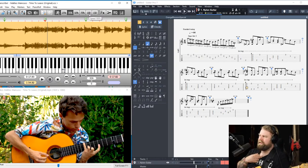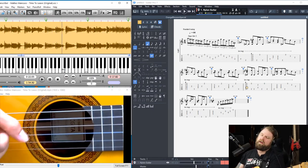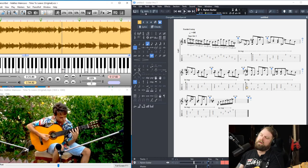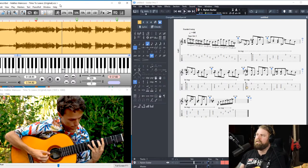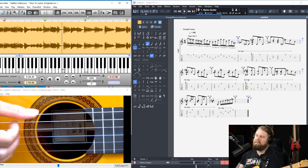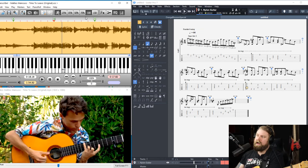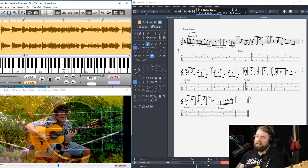Now, in terms of writing the rest of this out, I need to decide whether or not I want to use multiple voices. So let me have a listen to this and see if we've got bass note and melody definition. Yeah, I would probably write this out as two voices. Because we've got this bass part that goes bum bum bum bum, four notes, whereas over the top we have this da da da da da. I can process them as being more of a classical guitar part, so let's write it like that.